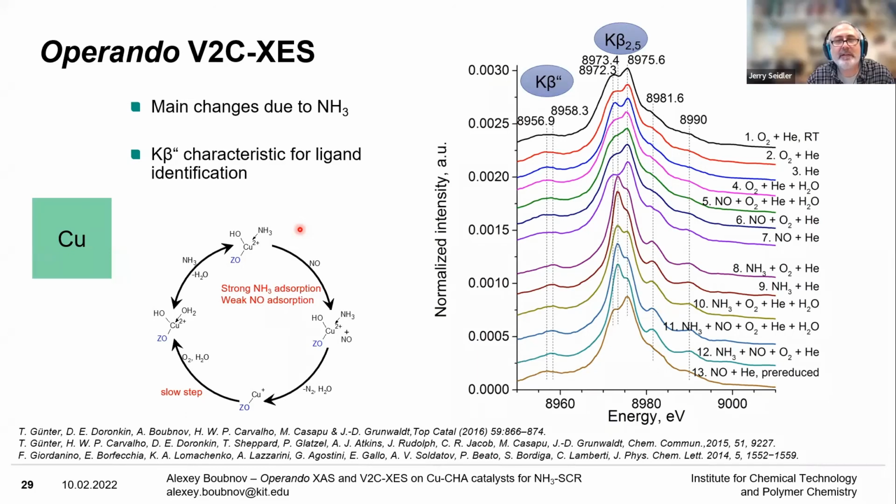I'll just add to that, when we look at valence-to-core emission in solution, for example at ion pairing where there's not really a chemical bond, the beta double prime feature is really quite weak. Of course, we've only done that on a few systems, and maybe other people have observed a substantial beta double prime. So it's a fair question: if you're seeing a nitrogen beta double prime feature, does that require a strong overlap of electronic wave functions, such as with bonding, as opposed to physisorption? I think it's an interesting question, but I certainly don't understand the catalysis chemistry. That was just a spectroscopy comment.